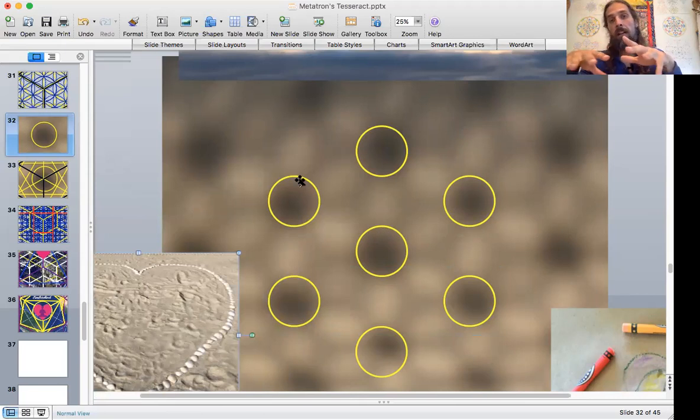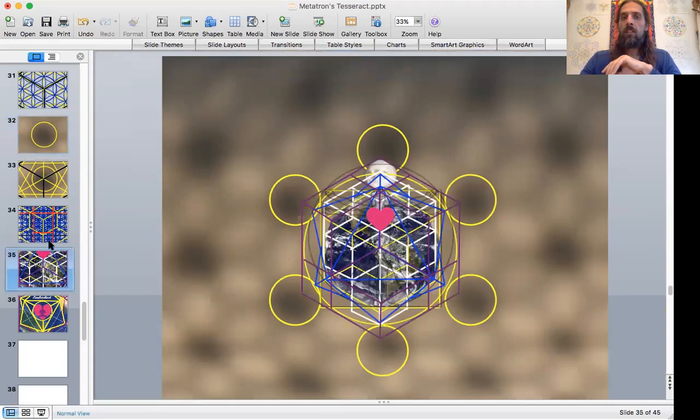After all that research and discovery and excitement, the root pattern that brought me to it, these 7 circles that we see, were in the foundation of what I saw 3 years ago. And I found that the points that create the Metatron's Tesseract were contained within this flower of life pattern, which is really cool to me. So I wanted to share a little of the backstory and create this last image that ties together a lot of the things I talked about in this video.